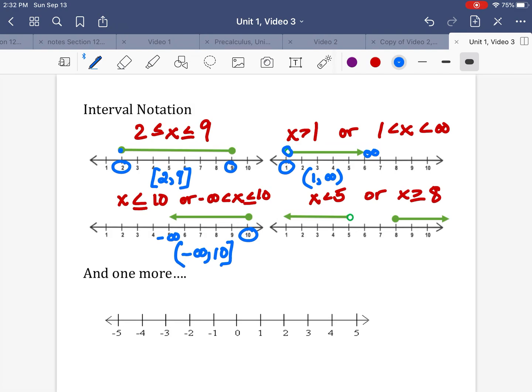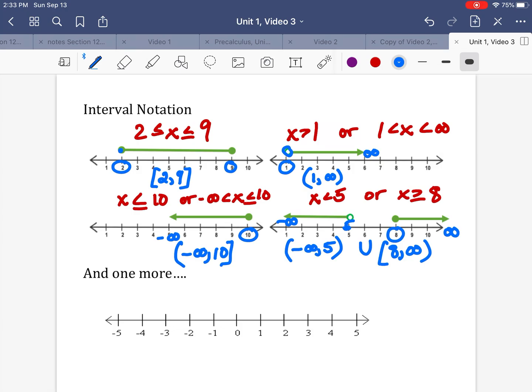Now in this piece here, it has two pieces, so I'm just going to have an or statement. This one, low one on the left, is from negative infinity. And this one is stopping at 5. So I write negative infinity, comma 5. The 5 is open, so I put a parentheses. Infinity is always a parentheses. And then the word or in interval notation is this little U symbol, union. And then for the next one, I say 8 is my low number, and it's going up to infinity. So I write 8, comma infinity, parentheses, and it's touching 8, so I put a bracket.